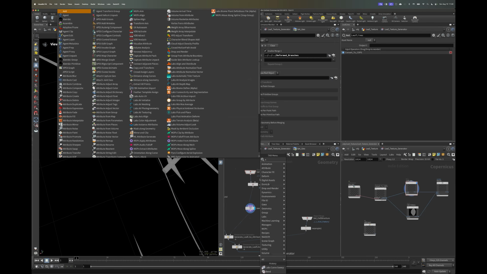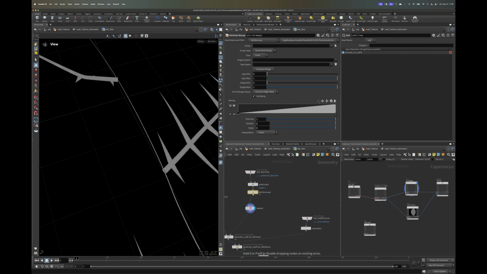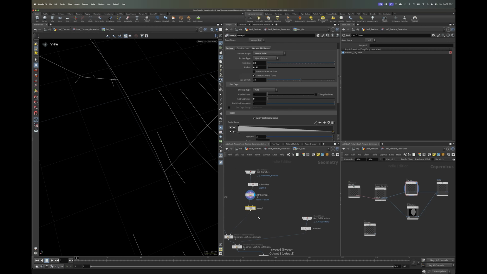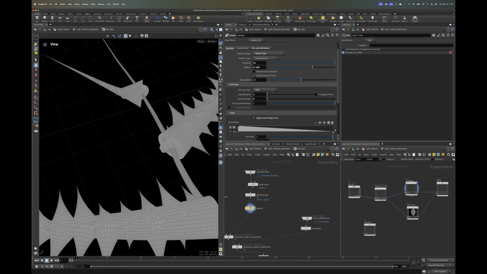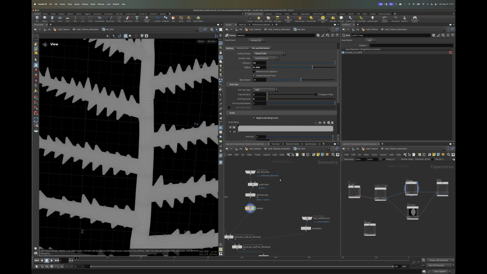First, I'll use an attribute remap because these branches are generating an attribute called radius, which is actually set by the branches. So we'll go back to that in a minute. But you can just take the radius here and rename it pscale, which is the attribute that sweep uses. If you set that to 1, I think the original branches don't have the right shape. But okay, starting to look a little bit more plausible.